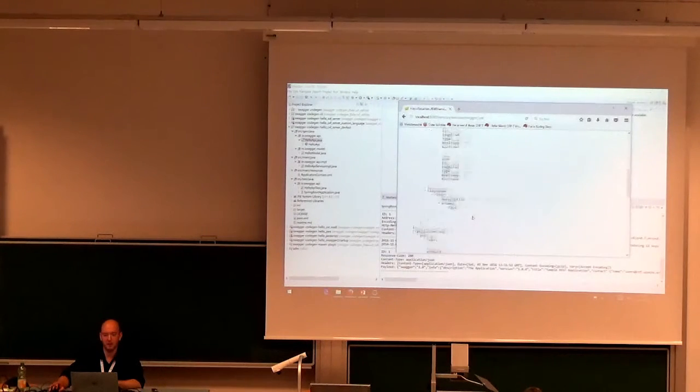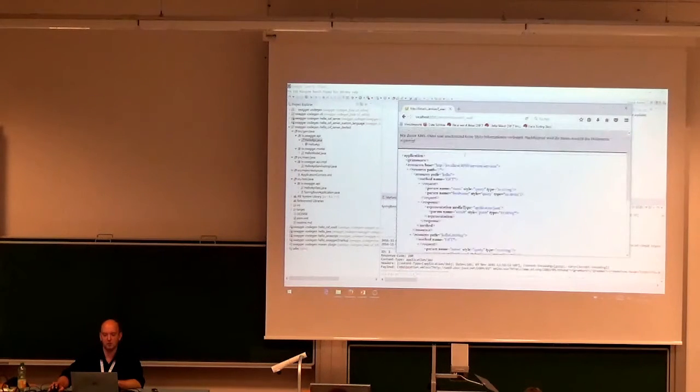So the contract is updated automatically, and the same holds true for the WADL. But for the WADL, you don't have the validation annotations. So if you want to use WADL, you have to add them yourself.